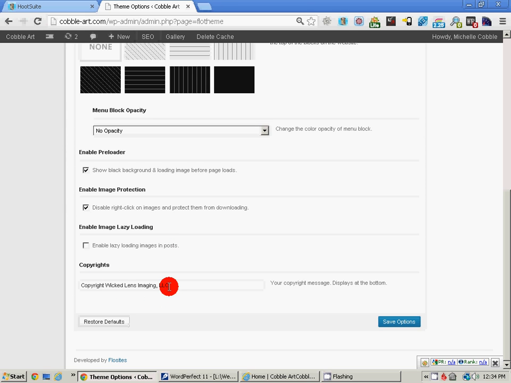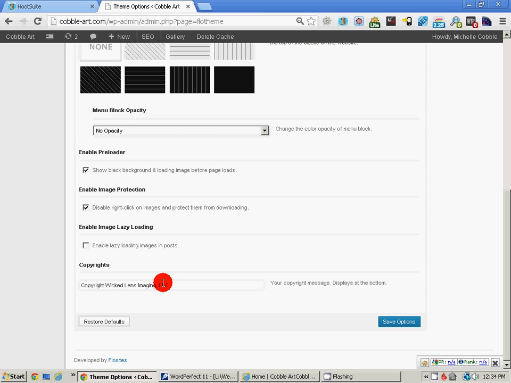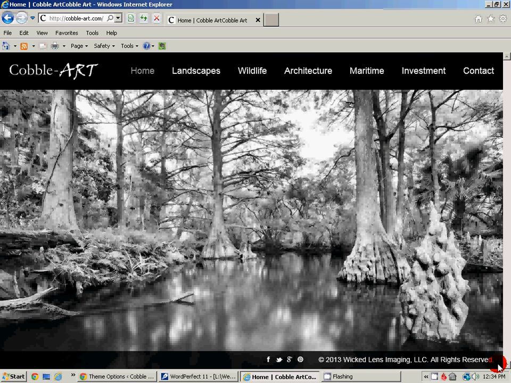The copyright here, you can put this in here, but it's much better, let me go back over to the website, it's much better just to go and manually change the template, so you can get the copyright sign there. The date there is fixed so that it automatically changes, and that's a manual change that we've done on the template. But if you just wanted to have your name there, you could just use this. Also, if you don't do the change on the template, it's also got a link to Flothemes, I think, so we didn't want that. So we just modified the template just a little bit with that.